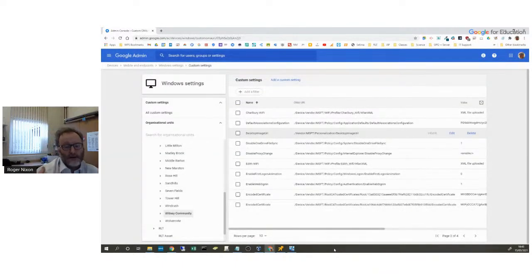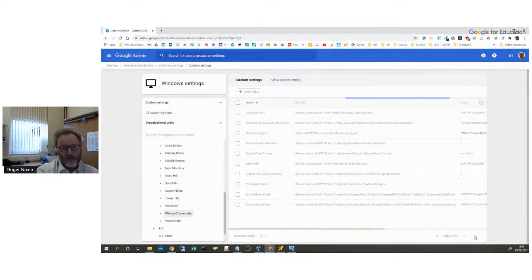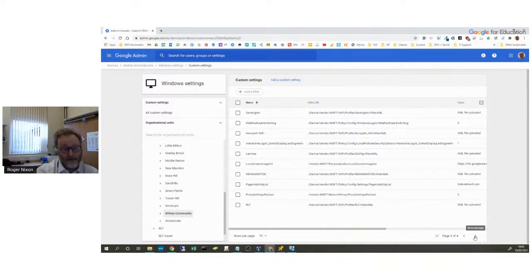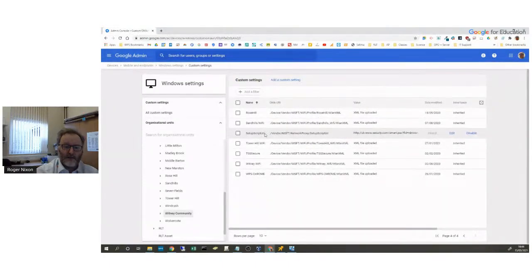There are lots of other policies here that you can deploy, and I have a blog post that goes through exactly the technicalities of setting up these policies. But you've got things like Wi-Fi policy, disabling first login animation, certificates, for example. We use Securly SmartPac, so our devices get filtered on and off site. So this setup script one here defines the Securly SmartPac. So there you go. It's a link to the Securly SmartPac.